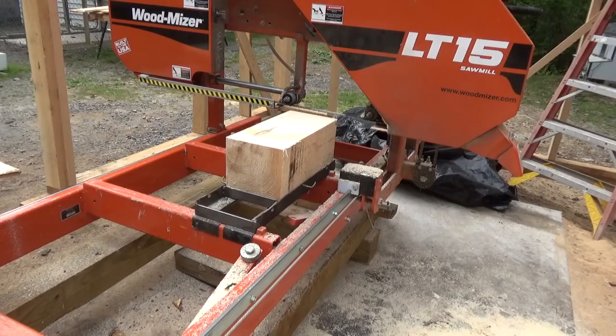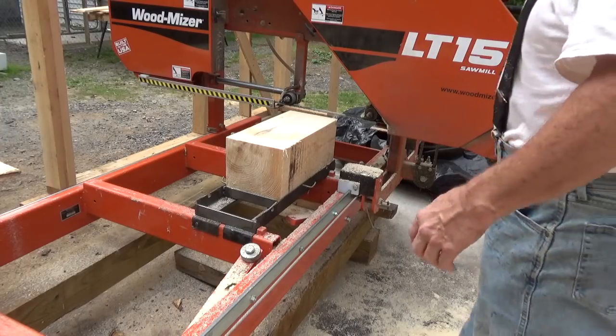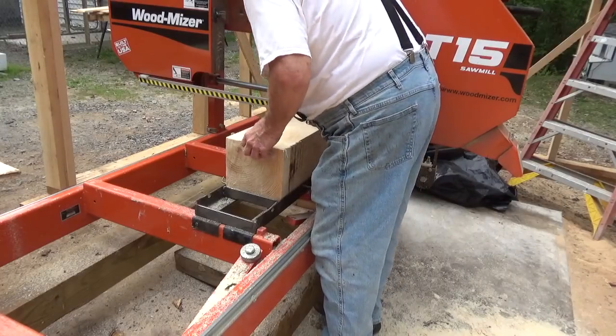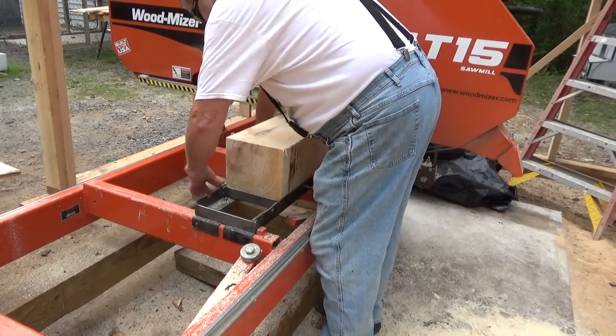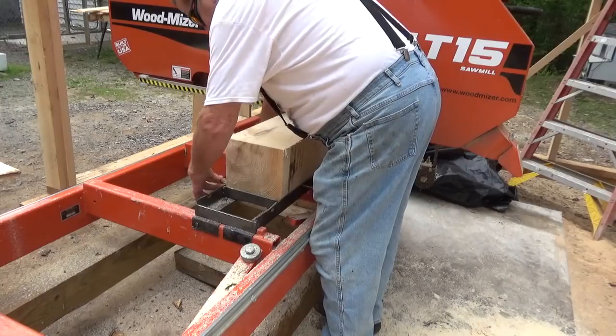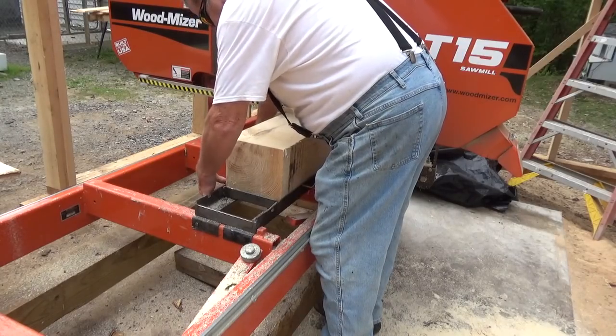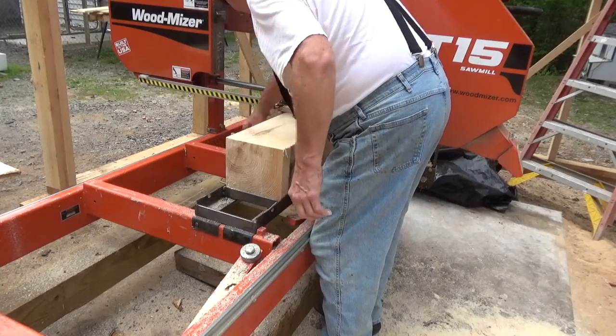I just came back from eating, and I have to adjust this. Now, right now, I actually forgot which way this is adjusted. You got to remember which way you're tilting this. That's one of the most important things. If you don't remember the way it's tilted, that can screw up your cuts.